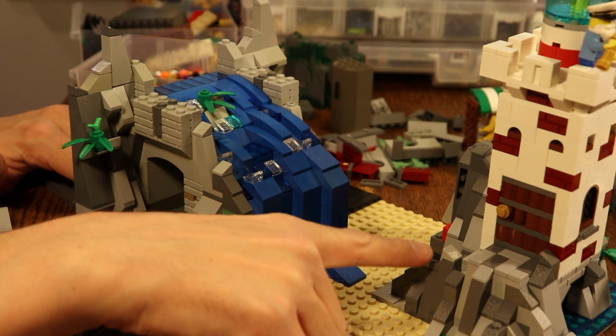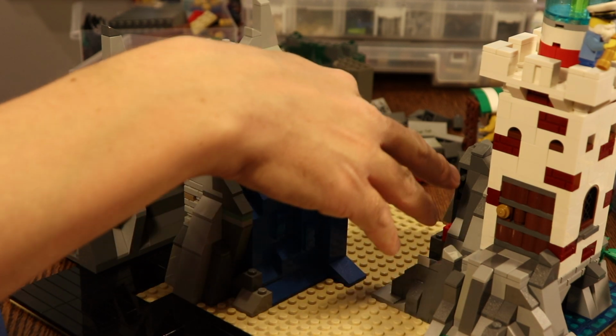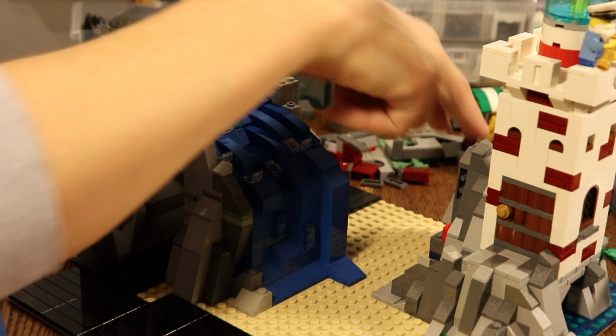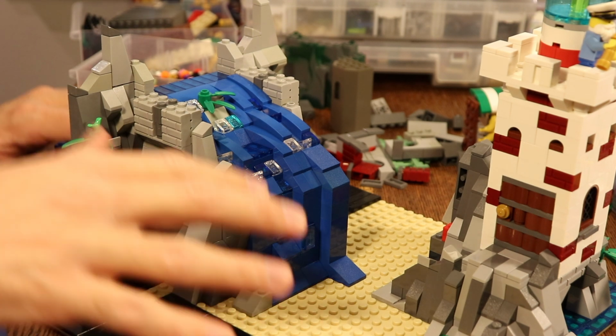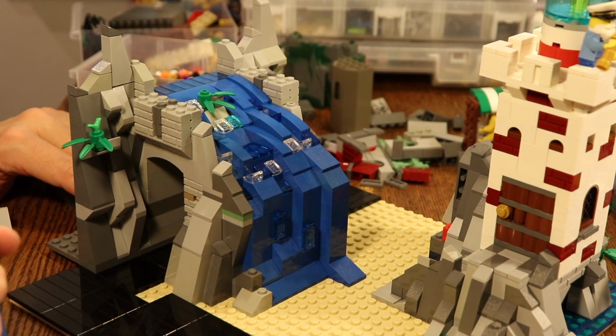Maybe I'll move this little mountain over here and actually make room for it and have the water find its way out to the ocean in the harbor, which is over here. I'll show you that when we get back over to the city. So this is it for now. I'll move this over to the city and we can have a look at how it looks at this point.